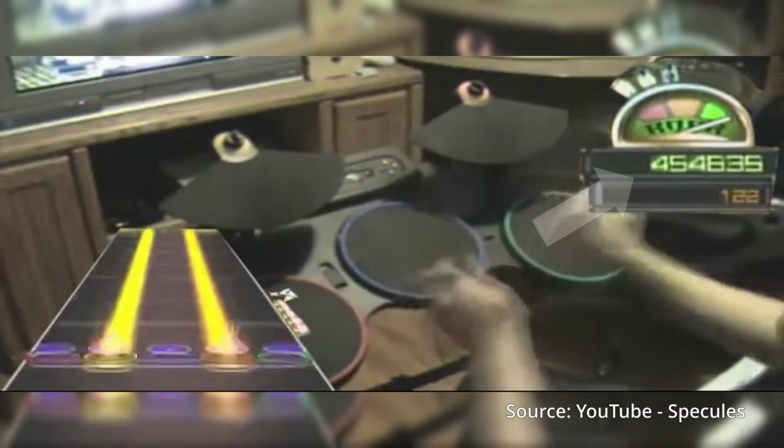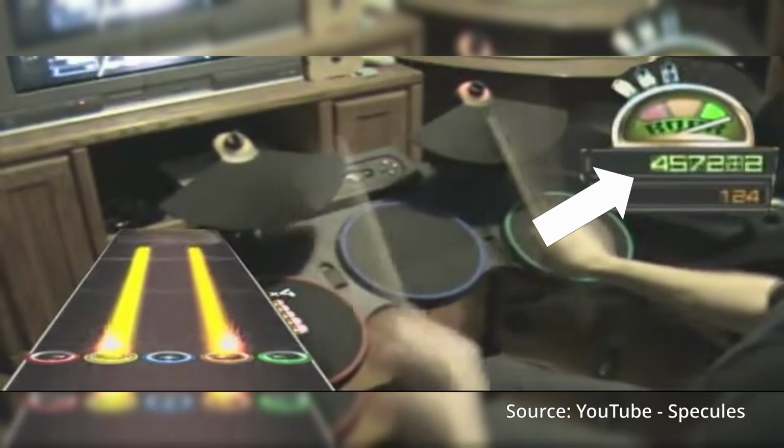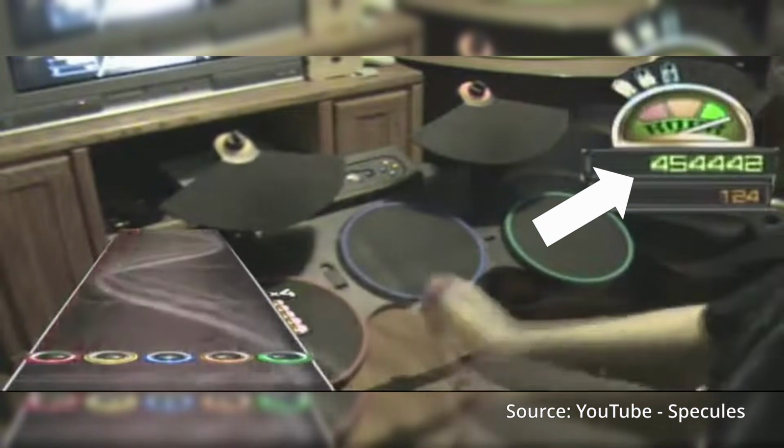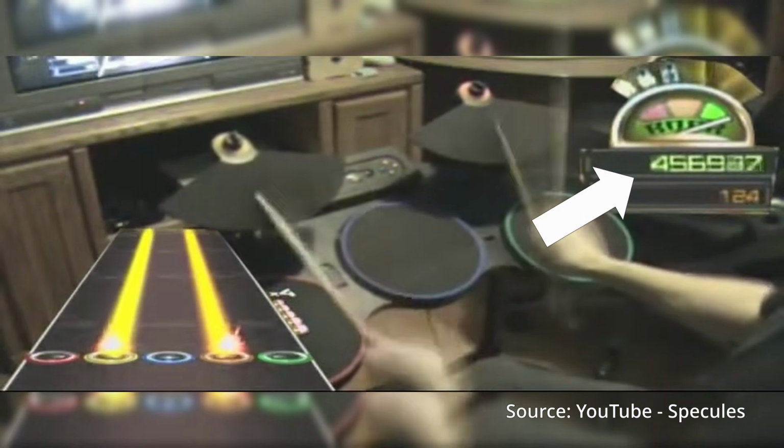As I was recording the outro for this video, another issue came to light, thanks to the boys over at Lore Hero. It turns out that all games prior to Warriors of Rock had a bug with its extended sustains, and there was a chance where if you hit the sustain, you'd actually lose points. For example, here in World Tour, in the song Antisocial, you can see the sustain being hit, but as it ends, the points are actually deducted.